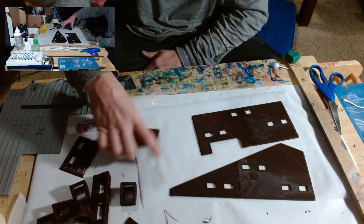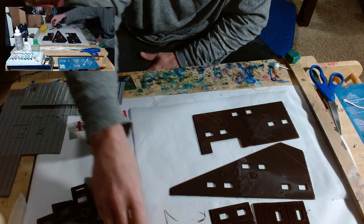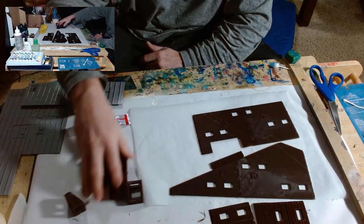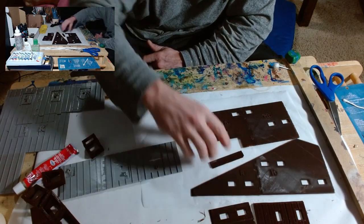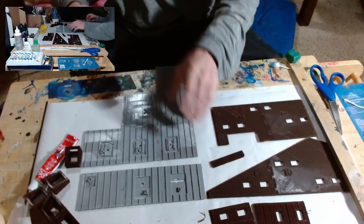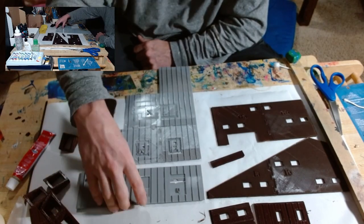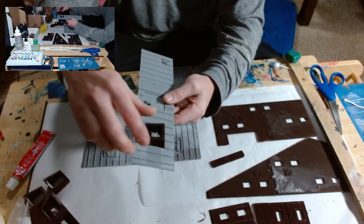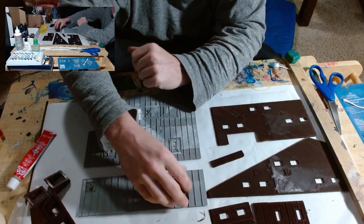Next. The wall piece. Here's a wall piece. These are roofing pieces here. Far over as we can handle. These will sit like this. And these will sit like this. So we go there.